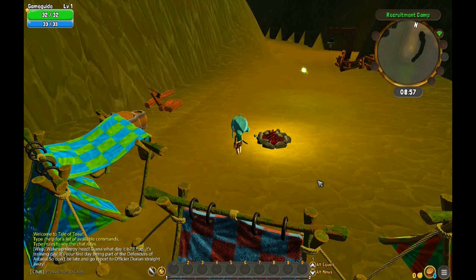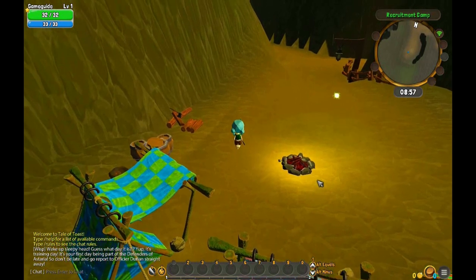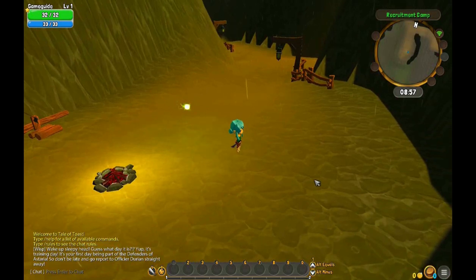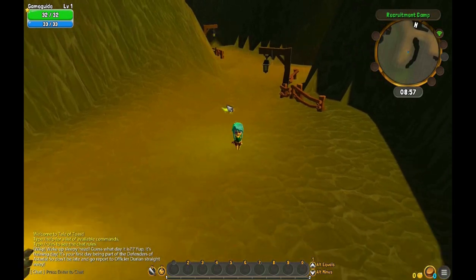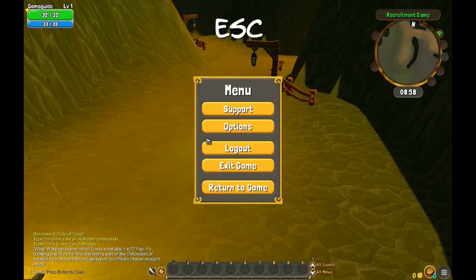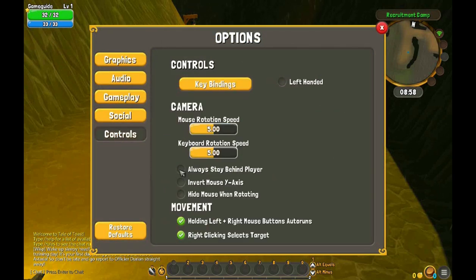So here I am. There are 2 different ways you can move around. You can use your WASD keys, or you can click the ground. Now one thing I noticed, when you click the ground to run, then the camera doesn't stay behind you. That's a feature that I expected, so in case you want to activate this, you can do so in the menu, click Escape, and then in the options, under Controls, you can activate this feature, Always Stay Behind Player.